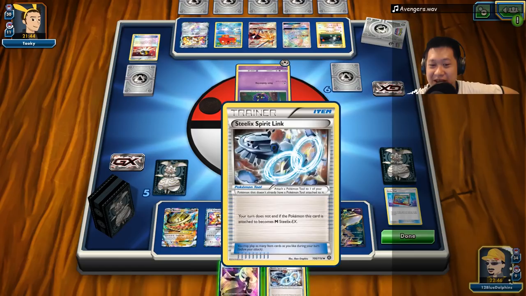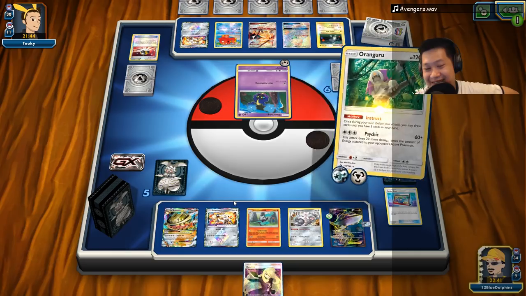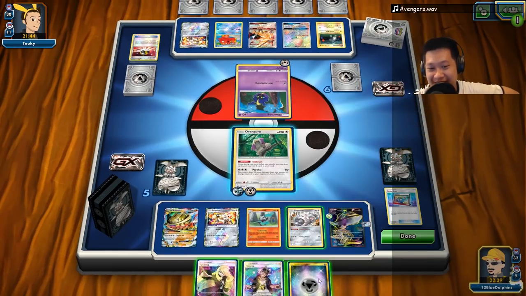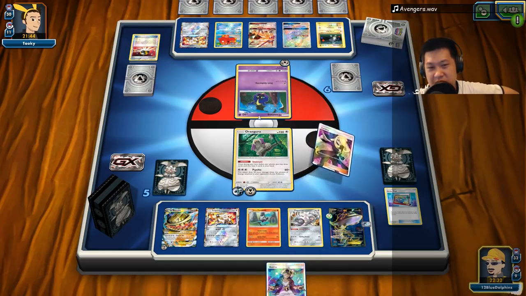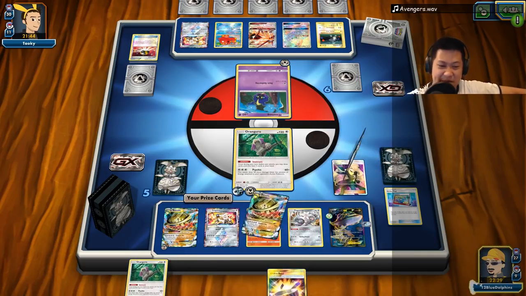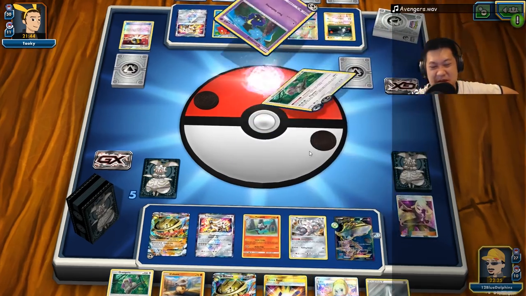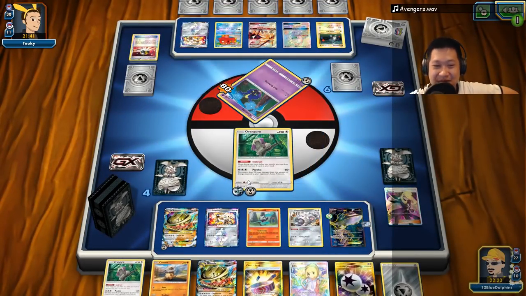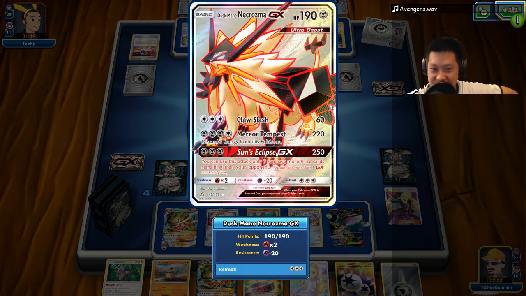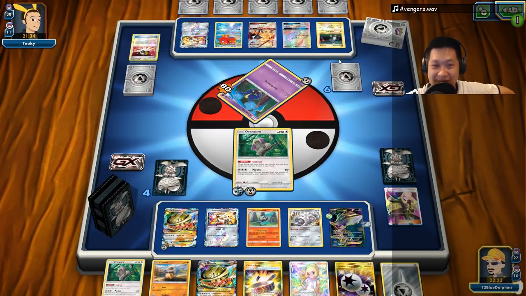Alright, well, next Solgaleo, let's go. Hey, wait, Instruct. Yeah, move the Spirit Link from one to another. Let's start getting energies up. I am afraid of Solgaleo. I'm gonna go ahead and attack. It's a prize card, I'm fine. I'm Hulk, okay. It's just Banana Master. I'm afraid of this GX, though. This GX will kill my Steelix if it's up. So, please don't kill my Steelix.